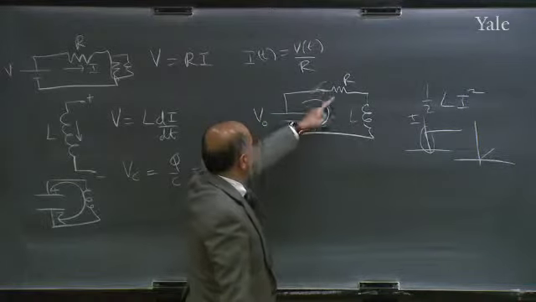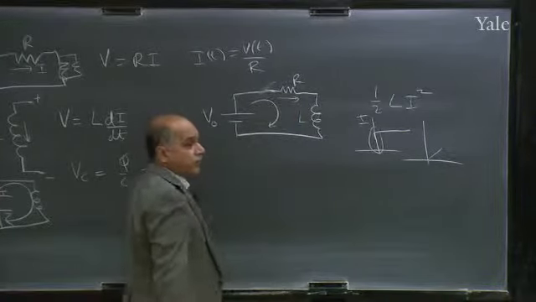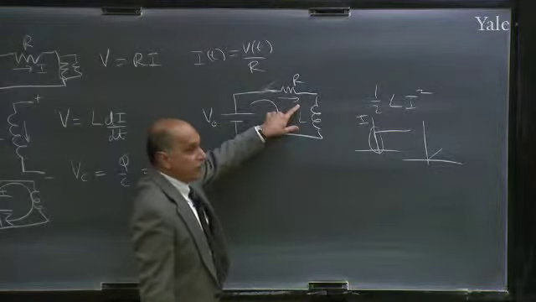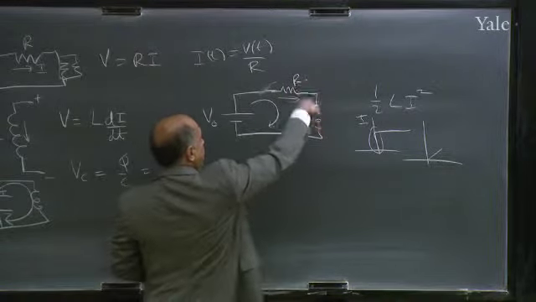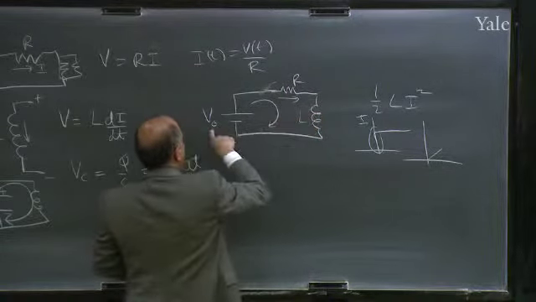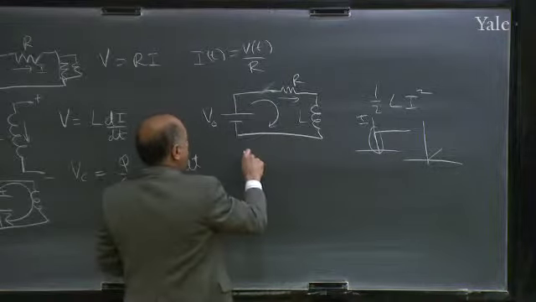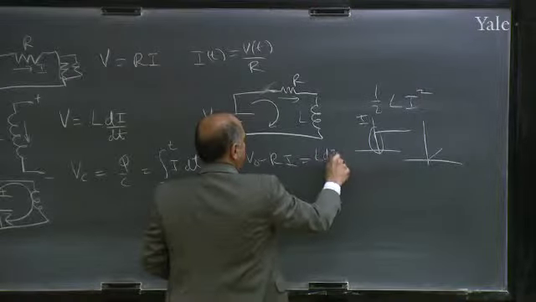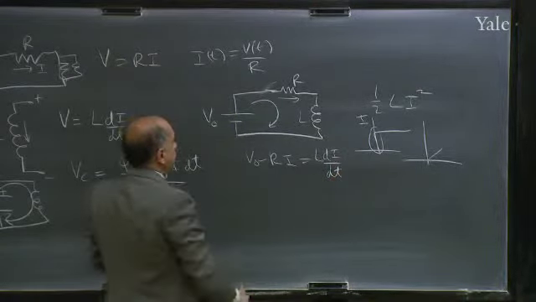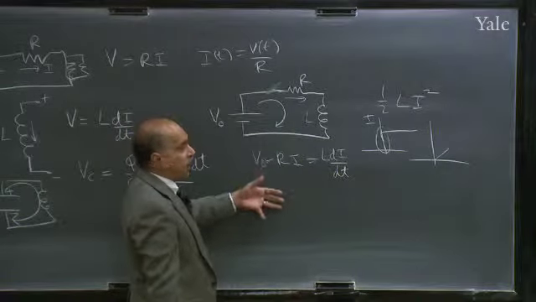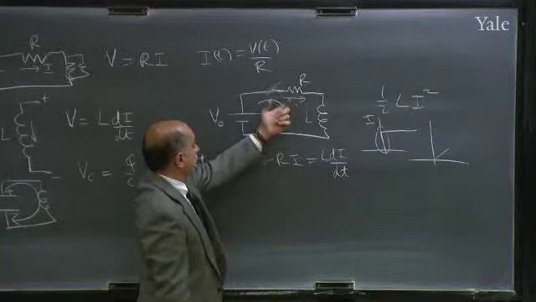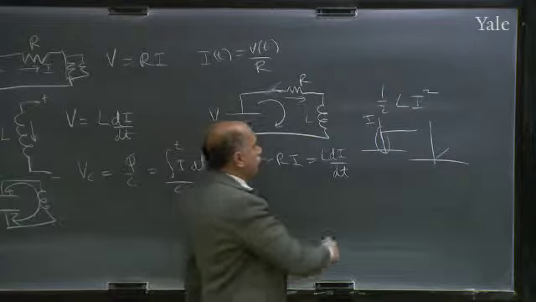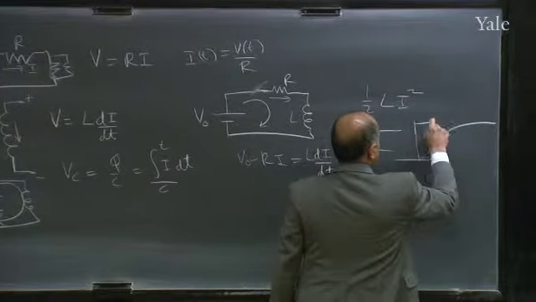The minute the current starts climbing up, it starts flowing through this resistor. There is a voltage drop of resistance times current across it. Therefore, the voltage available to drive current through the inductor, or to increase the current through it, is reduced from V naught to V naught minus Ri. That's equal to L di/dt. So as the current increases, the motivation to increase the current decreases, because this resistor starts swallowing up more and more of this voltage. So the growth in current will be very, very slow. And we expect that after a very long time, it will settle down at some value.